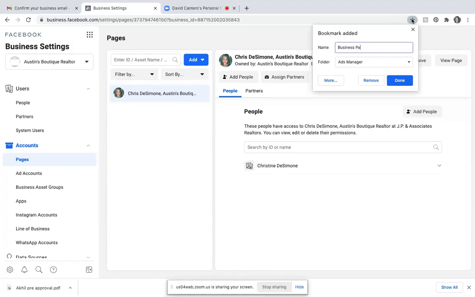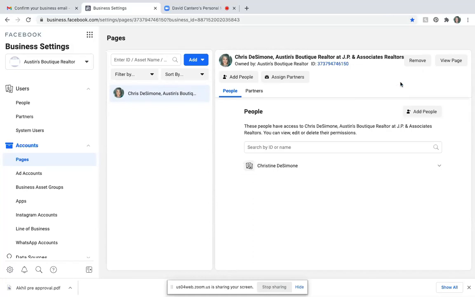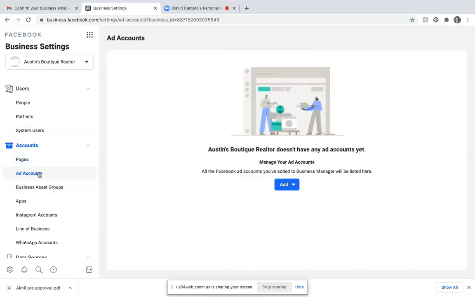business page settings. The other one was business settings, right? Yeah, the other one was business settings, which just brings us to here. But now we're going to start breaking up here. We're going to start segmenting everything. So this is business page settings. Okay, perfect. Now we're going to click on add accounts, right below pages to the left. This is where you're going to set up a new ad account. Now your new ads are going to be run out of here.